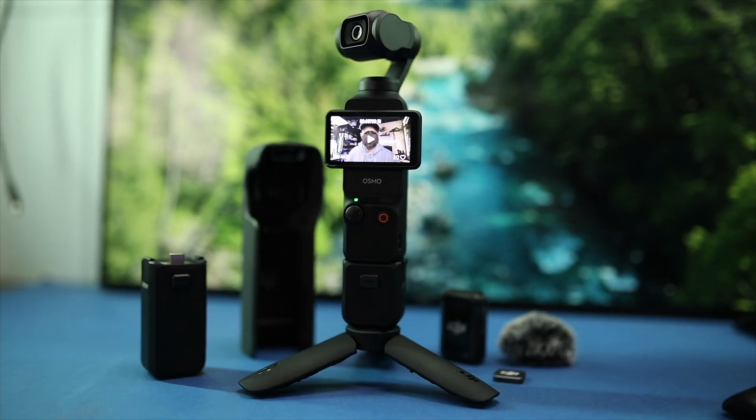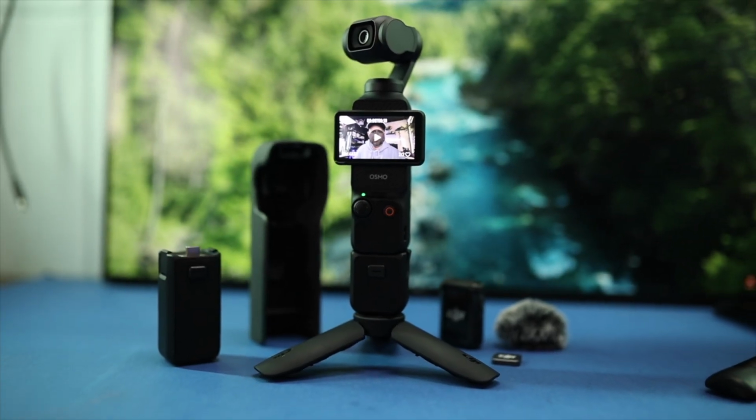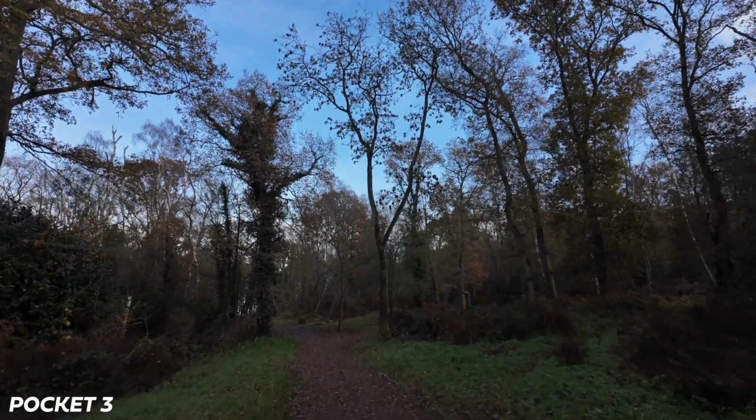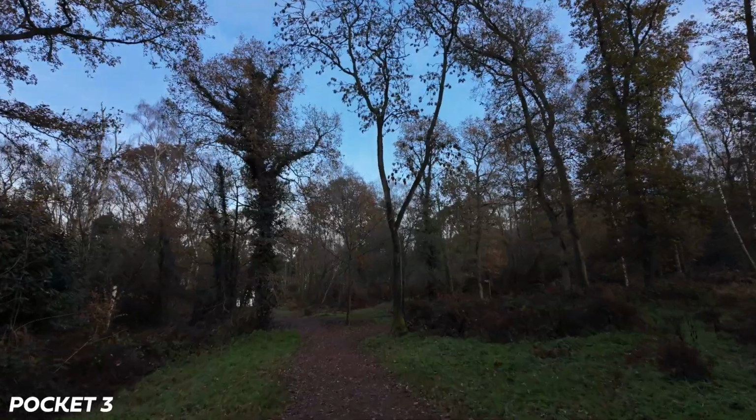It looks very good. The HDR is fantastic. It gives you great image quality in really high dynamic range scenarios. The Pocket 3 doesn't have like a dedicated HDR mode, but you have got sort of D-Log M in there as well if you want to shoot a flat profile. There is a flat profile on the Ace Pro as well for color grading your footage if that's the way you want to go. So, you know, overall, image quality wise, low light performance is fantastic on both of these cameras.